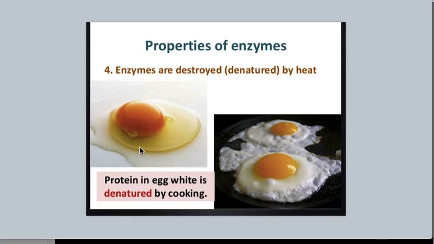When you put an egg and you crack it like they did here and you put it on a frying pan and you fry it, there are enzymes inside this liquidy part, not the yolk, but the liquid part. By cooking them, you denature them because the temperature change is so great, the enzymes denature and they turn white. So when you cook an egg, you fry it, it turns white because the enzyme that breaks down all this protein into amino acids denatures or dies, and it just so happens it gives you a color change. Okay.